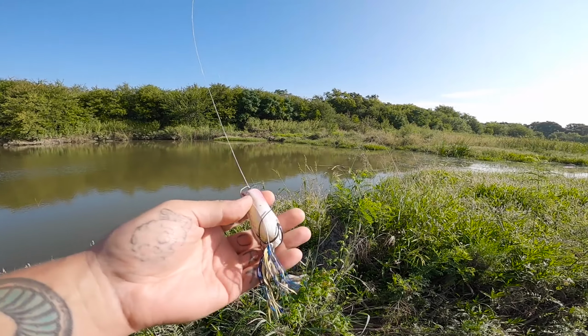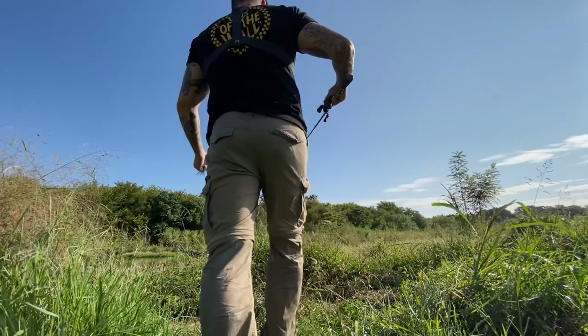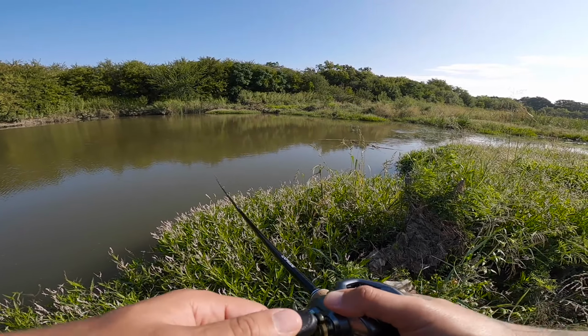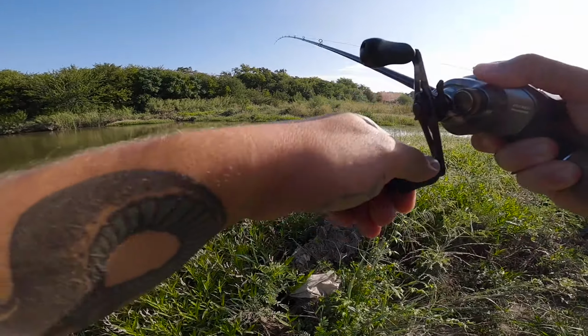We're gonna try to catch some fish here today. I tied on a Pro Popping Frog. Clip that off. Let's try to catch some here. The sun is already so high up. I don't think we have a lot of luck with topwater, to be honest, but I still will give it a try.